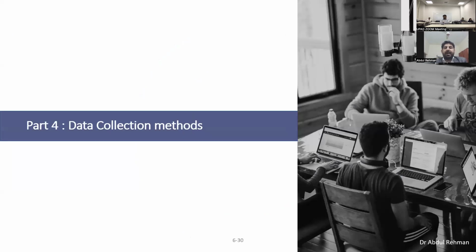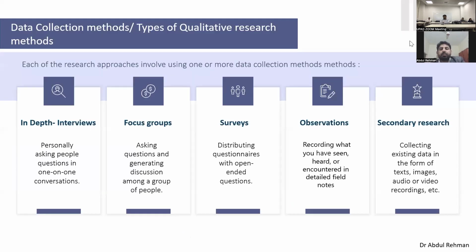So for example, we have selected the case study research. After selecting the approaches, what are the different methods for data collection? Usually in qualitative research, there are 5 different types of data which we collect after selecting our approach. For example, we have selected the case study. We can employ all of them, or we can employ one of the methods or a combination. So it is not mandatory. It again depends on our research objective and research questions.